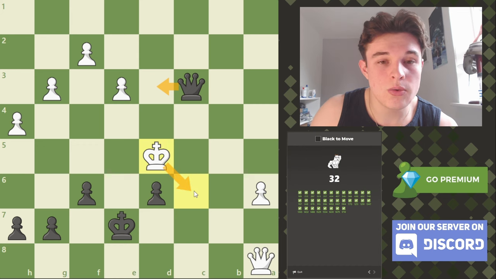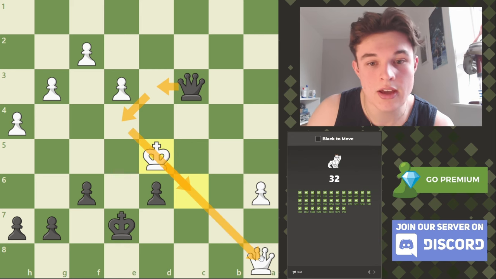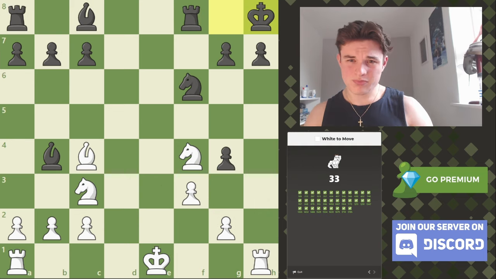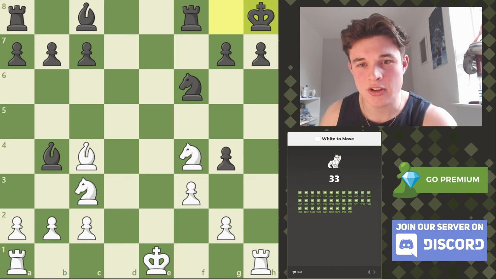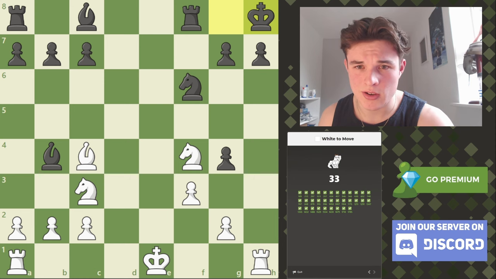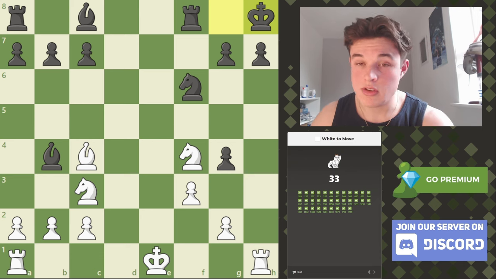Queen d3, the only square for the king is c6, and then we deliver a check on e4. And like I was saying, the alignment of the king and the queen, we pick up the queen. There we go. That's very nice. And yeah, queen to d3 just seems kind of counterintuitive, because queen e5 and queen c5 are the moves that you want to play, because your queen is right next to the king, and therefore it's normally more threatening. But yeah, very nice.